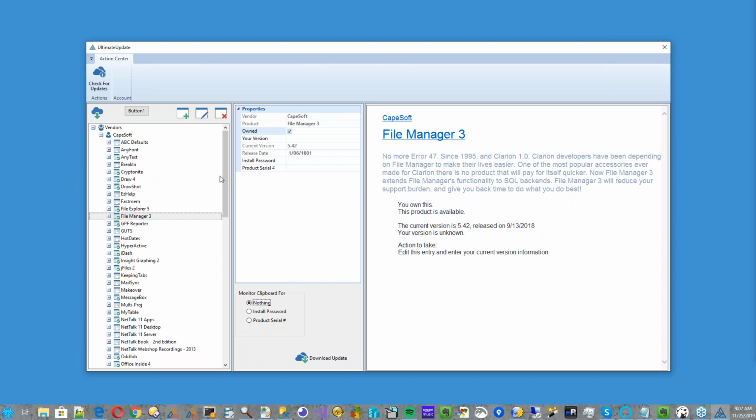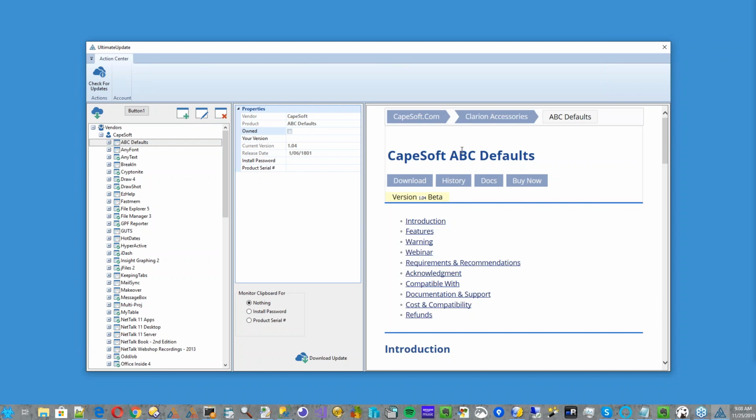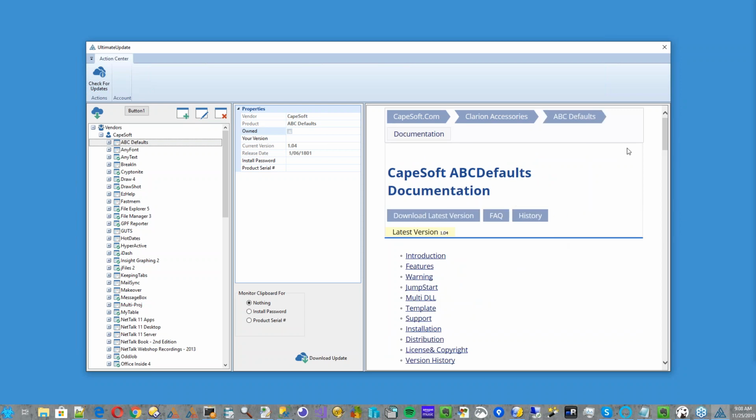Anyway, ignore this button here, but the way I've got it set up now is I click here, it gets all the CapeSoft stuff and loads it all in here. I was going to have it display the versions under here, and I might still do it. Then you have all this nice information over here. If I go here, it goes right to their website. This is why I wanted the Control F, so I could find stuff in their docs. If I go to the documentation, I want to be able to find it. Now I can, so that's really cool.